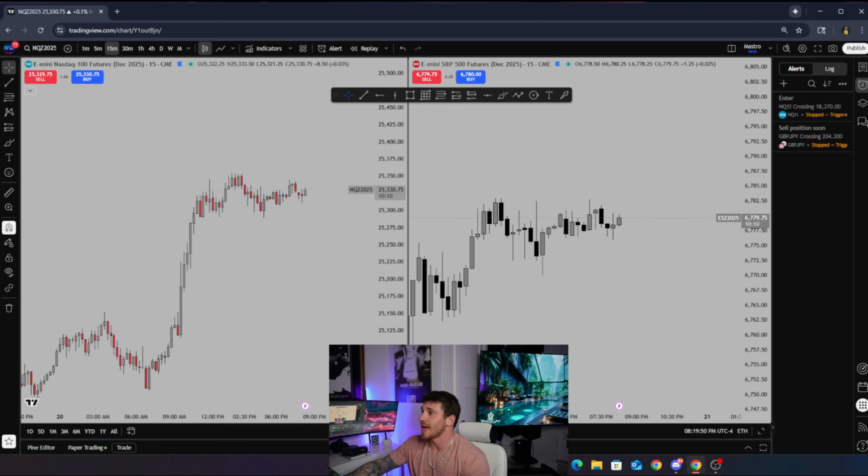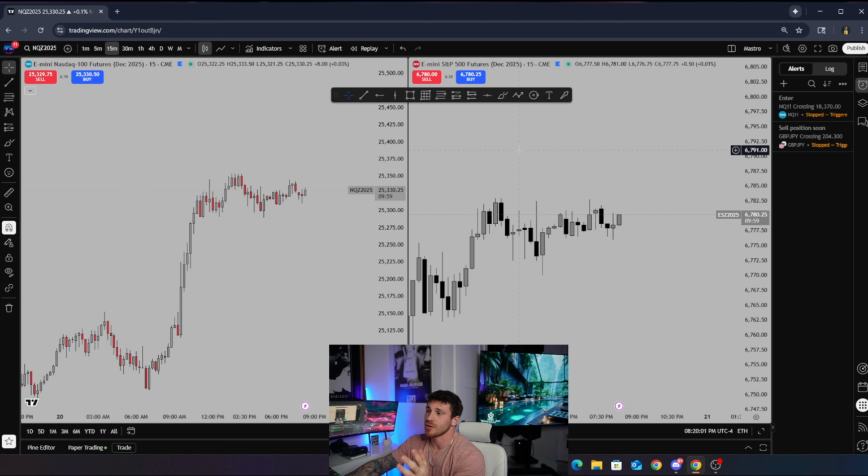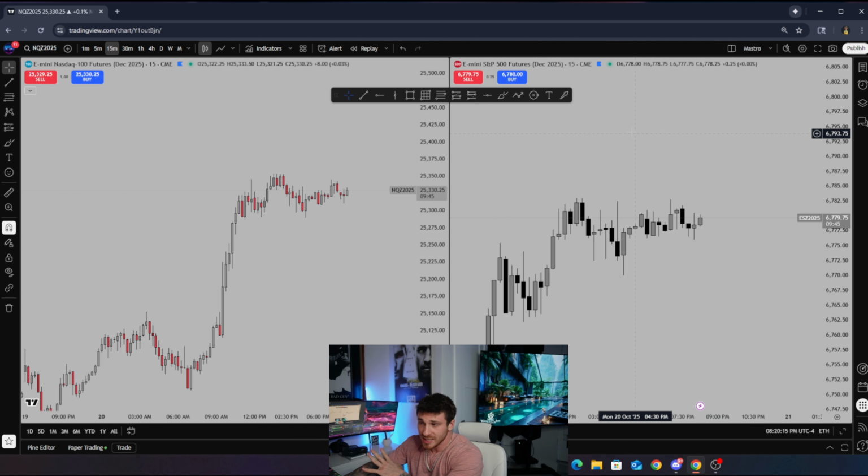I used to back then, but if you want to use alerts, you'll literally just click the plus sign here. You'll click your symbol, where price is, value, and stuff like that. That's pretty simple. I personally don't use that, but that's just going to send you an alert on your phone or your computer if you're away, if you want to look at the chart, if it hits a specific price, right? I personally don't use it because I don't walk away from the charts anymore. I trade during my session. If I don't see anything, I'm done for the day. So that's the simple stuff, right?